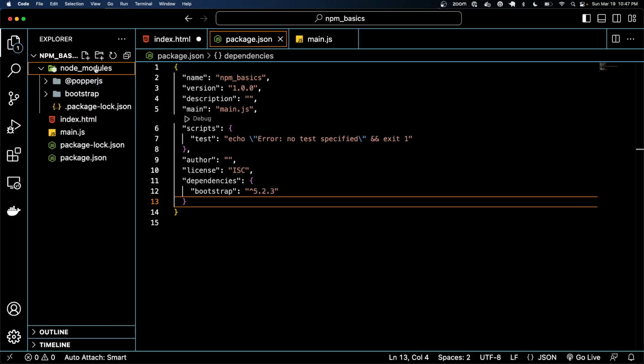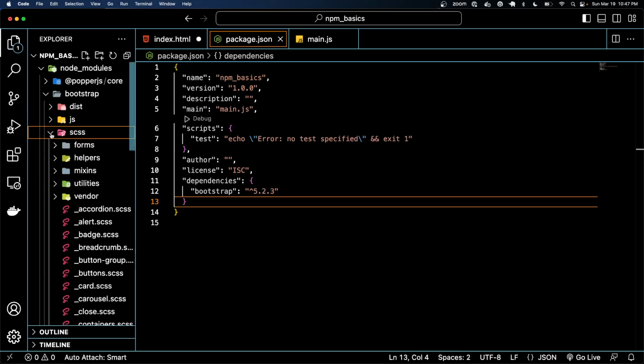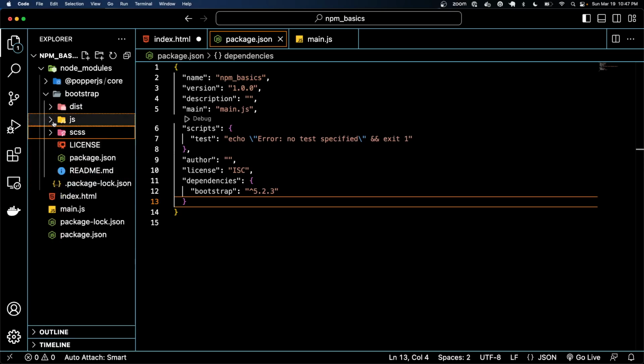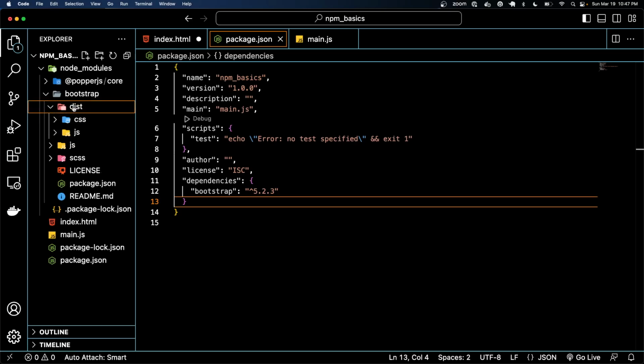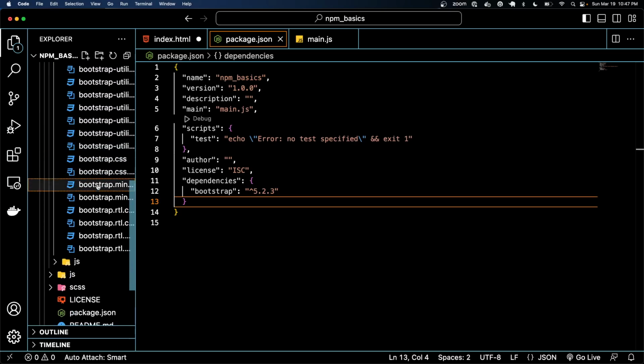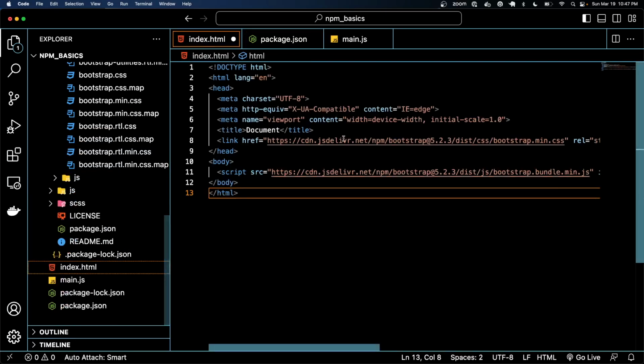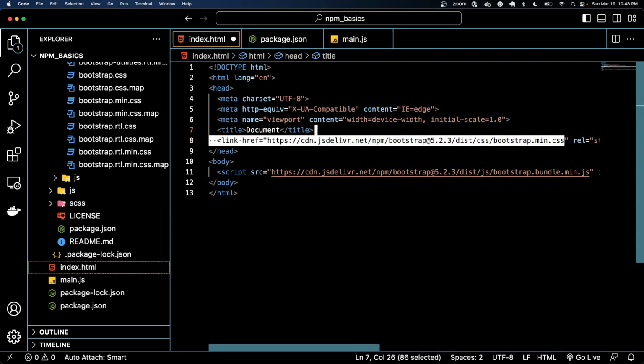And we have finally this node_modules folder. And in here, we have the dependency for Bootstrap, Popper.js, and Bootstrap itself. And inside here, you will actually get the source code for Bootstrap, including the Sass files that were used and all that. But the important thing that you get is this dist folder, and this stands for distribution. And this is the actual CSS that you would use on your website. So this bootstrap.min.css is the same as this one that you get from the CDN.